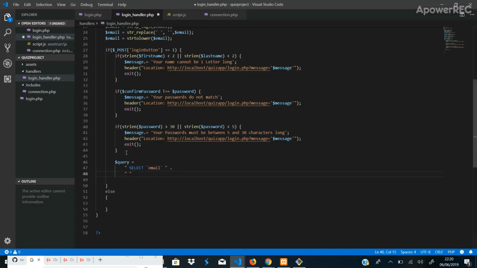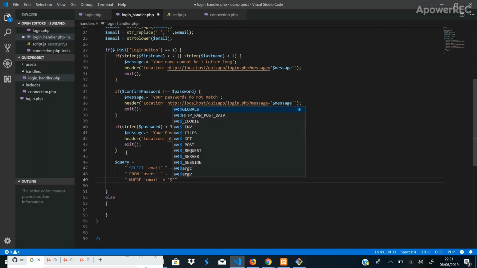So we select email from users, and that's where email is equal to dollar email, in quotes.